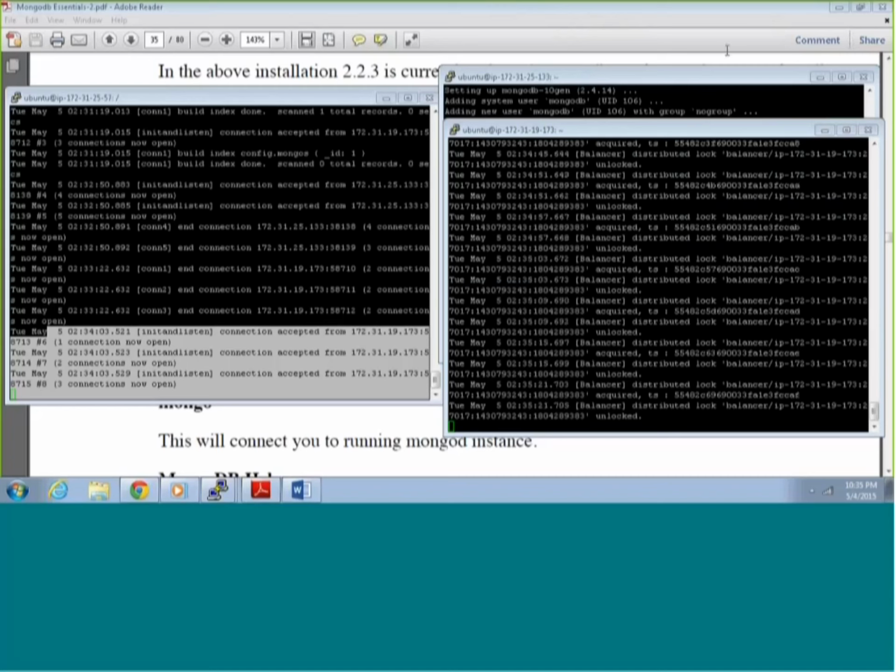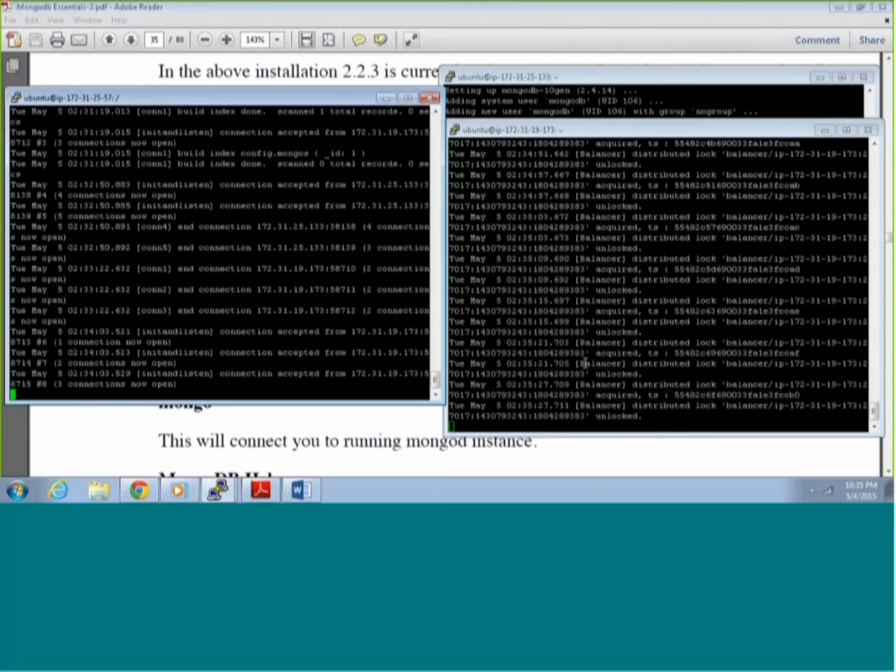Next is to go and try sharding, right? Now how to create shards? Since you have the config server and query router configured properly, you can start adding shard servers to the cluster, okay? Right? So what you will do, go to the third box, which we will use as the shard server.